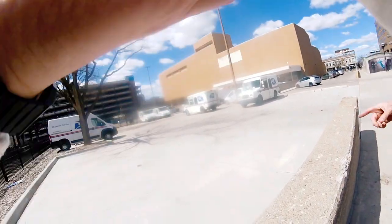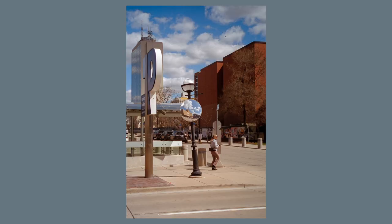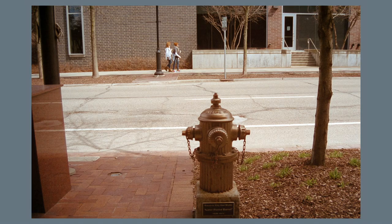Fast forward a week and I'm in Ann Arbor with a friend — we were just there to take pictures and it happens to be the annual Hash Bash, so a perfect day for street photography. If you aren't familiar, Ann Arbor is where the University of Michigan is — it's a pretty eclectic town. I filmed for three hours using my GoPro and didn't realize the whole time that there was a massive smudge on the front, so all of the footage was ruined.